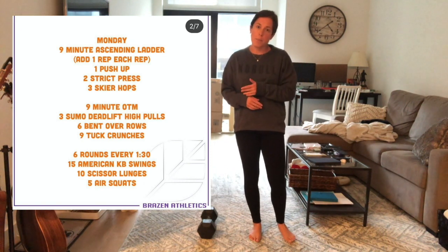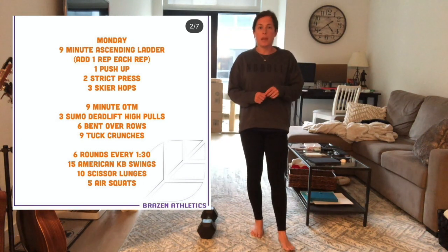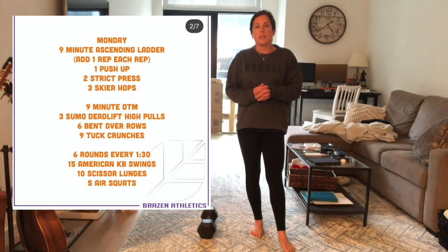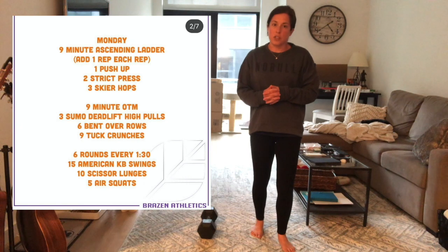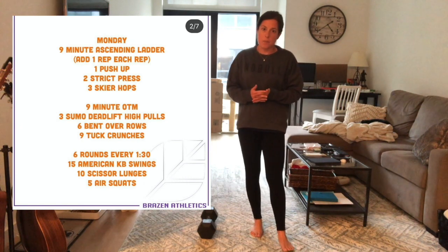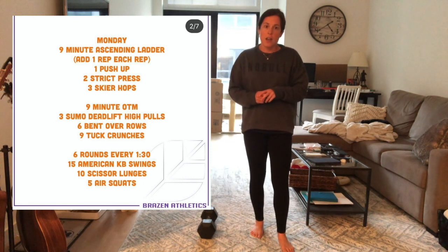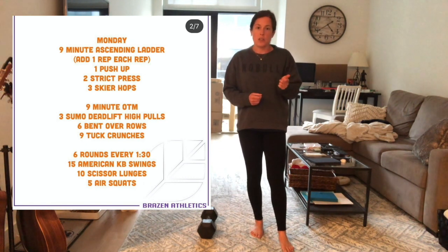After we complete that piece, then you're going to go into 9 minutes on the minute of 3 Sumo Deadlift high pulls, 6 bent over rows, and 9 tuck crunches. So that's 9 minutes on the minute. After we finish that, then you're going to go to 6 rounds, every minute 30, of 15 American kettlebell swings, 10 scissor lunges, and 5 air squats.